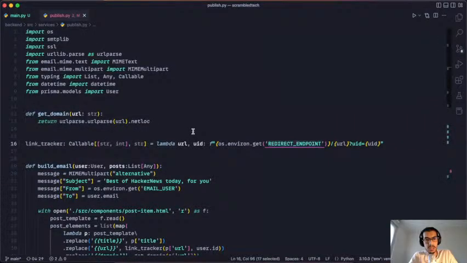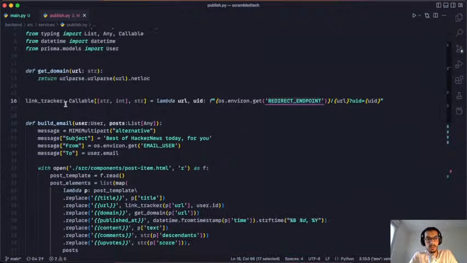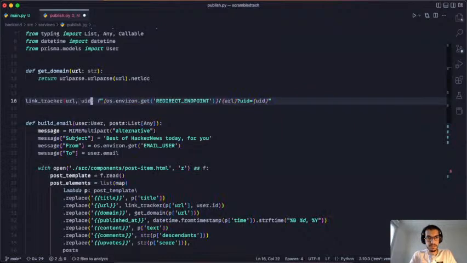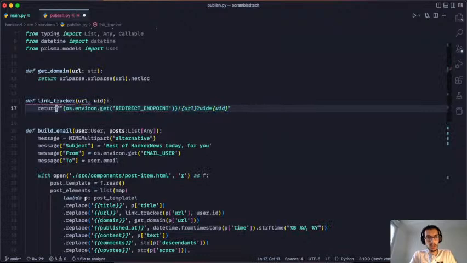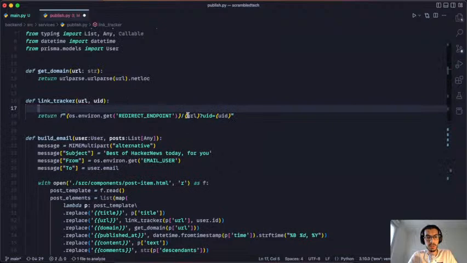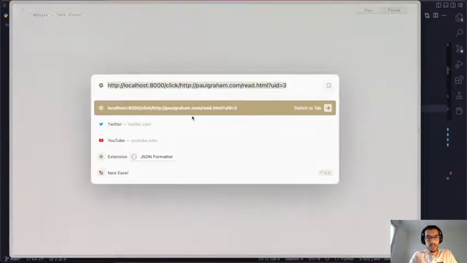Because I do need to, let me see. Okay, so this URL thing, I'm gonna have to change that to encoded.